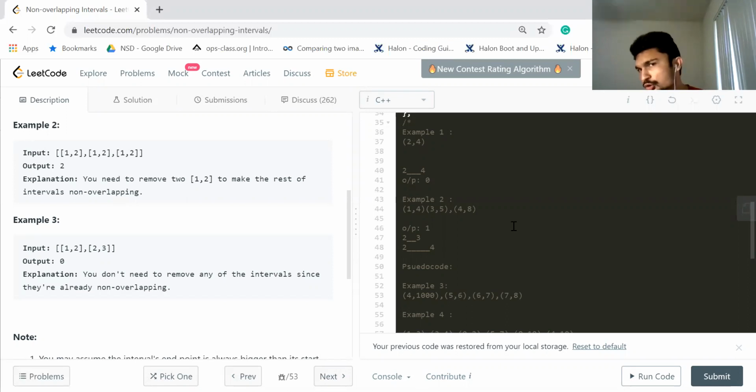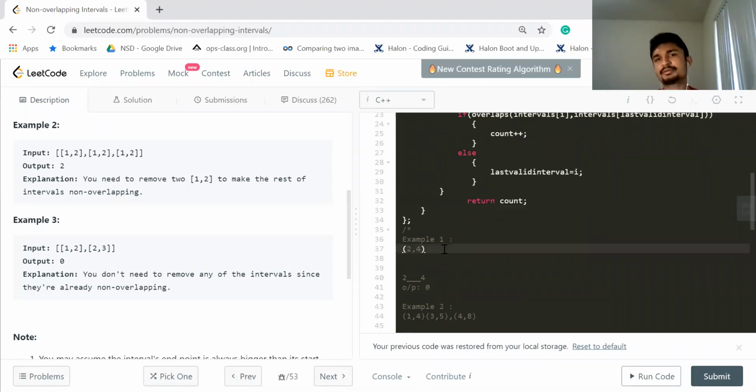We do not do anything related to coding first. We just think about a very simple example. The simplest example we can take is only one interval.